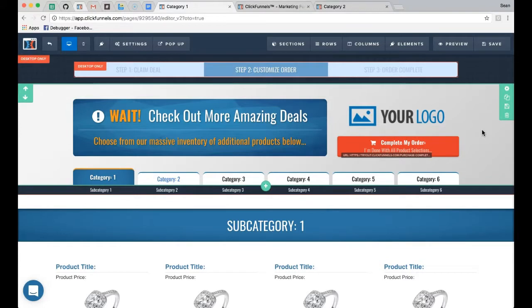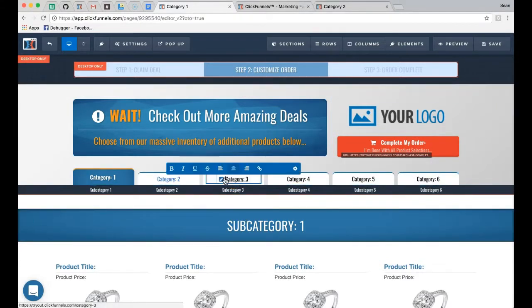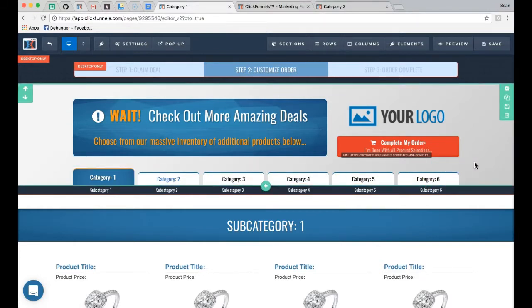So if you do not change those, all you have to do is change the number for each one of those. For category 3, you can see I've already added that in, so that one is already linked there. 4, 5, and 6 are done the same way. So it's very simple to add the same link and simply change the number. We'll want to make sure we do all these changes and then save the page before you leave the category 1 page.